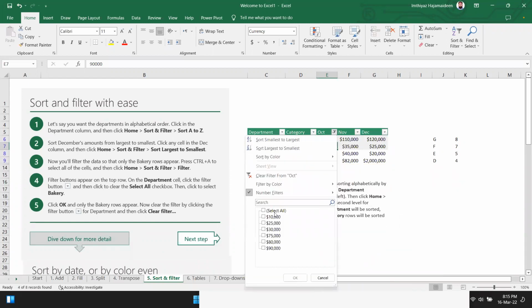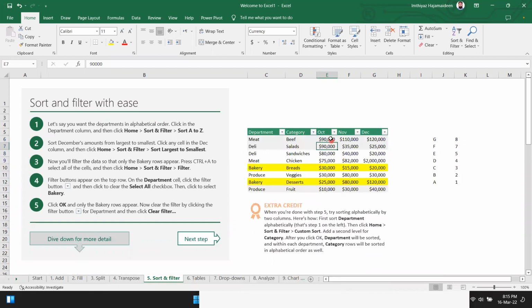What is the average? Select all. By selecting these cells, I know the average, right? See, the average sale is 53,750. Because there are 8 items and minimum 10, maximum 90,000, total 430,000 sale is there. And 430 divided by 8 will give me the 53,750. This is my average. So how we calculate the average? Sum all the cells. What is the shortcut for sum? Alt is equal to. So this is for sum.